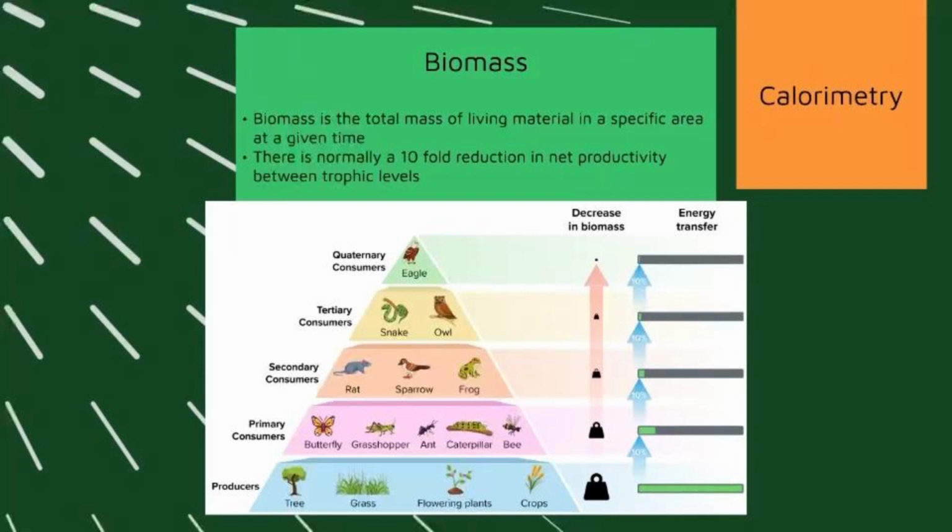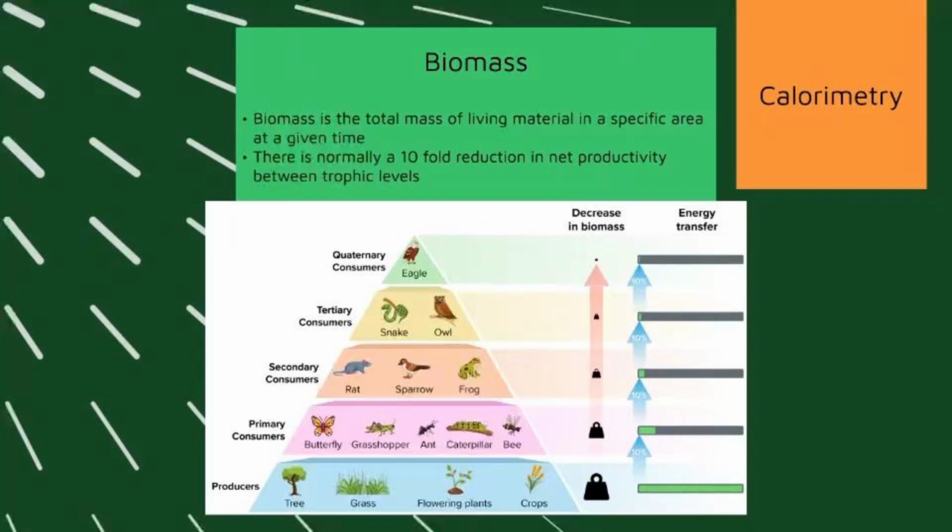So we can measure biomass in a few different ways. We can measure the dry mass, which is the mass of an organism after it has had all of the water removed. We can also look at the amount of carbon in a given sample. So this can be done by burning the sample and calculating how much carbon was present. So we're going to go into a little bit more on that in a second. But the important thing to remember is that biomass can be either about one organism or it can be the total biomass in a given area, which could include lots of different organisms. So that could be the trees, the animals and things like that within one given area that could all be added up and be the total biomass in that ecosystem.